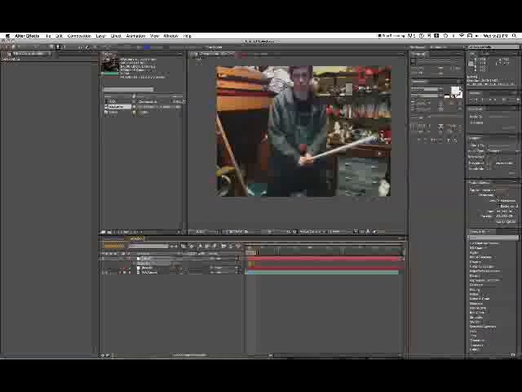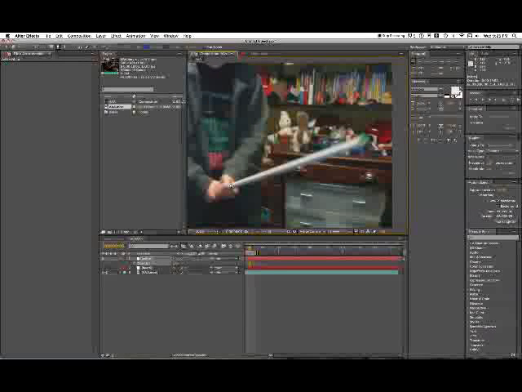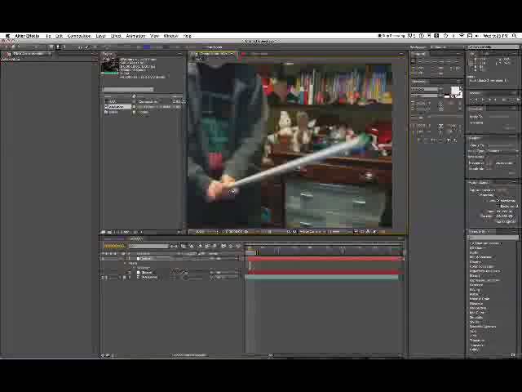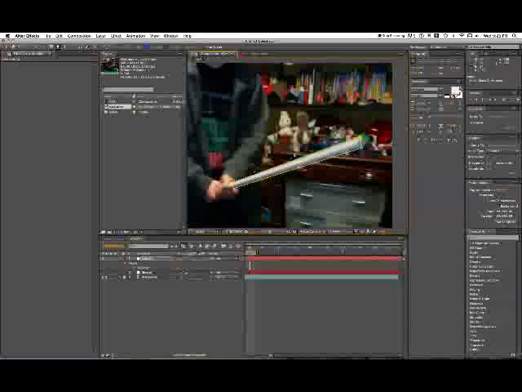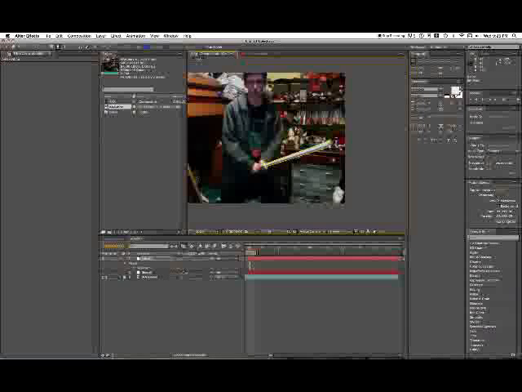Alright, so what you do is zoom in, you scroll on your wheel. You want to trace this thing. Leave enough to make a handle. You trace your shape. Make a square, a rectangle. That's what a lightsaber is. By doing that, you saw all the white go away. When I complete this shape, all the white is contained inside my rectangle. Alright, so that's how you make a mask.